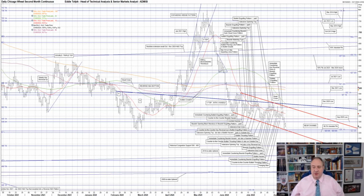Now, so what can we tell from such a pattern? Well, usually such V-top patterns with extensions are small, much like the size of the earlier small descending triangle, and usually pennants or bear flags. Not so in this case, but it does not take away from the idea to have such a larger pattern. Thus, I would look for the bear channel lines to show some of the immediate support and resistance, which I have seen throughout July. The pressures in such a pattern will tend to be for lower prices.